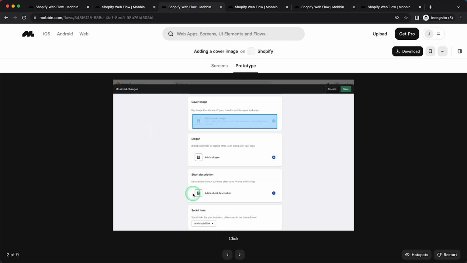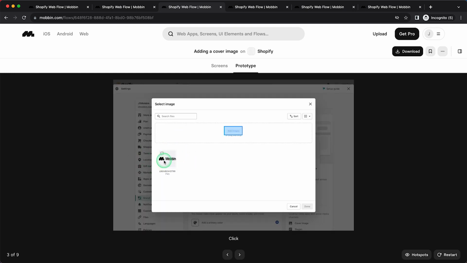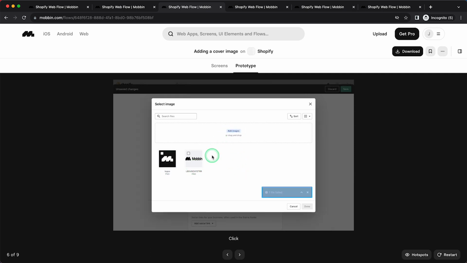So again, scroll a bit down until you see cover image, and then tap on add a cover image. And you can select media directly from your library, or you can add a new image, for example this image, and then if you want you can add another image, and if it failed to download, it might be the resolution, so exceeds maximum image resolution of 20 megapixels. So you need to go to a website like TinyPNG, and you can try it again.